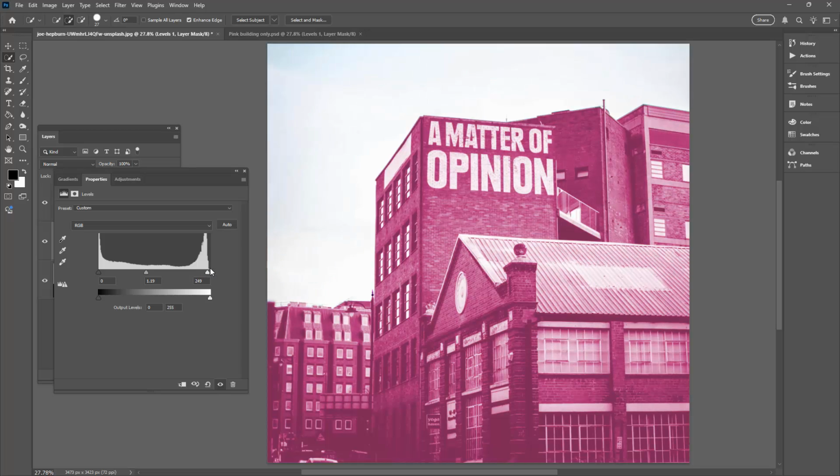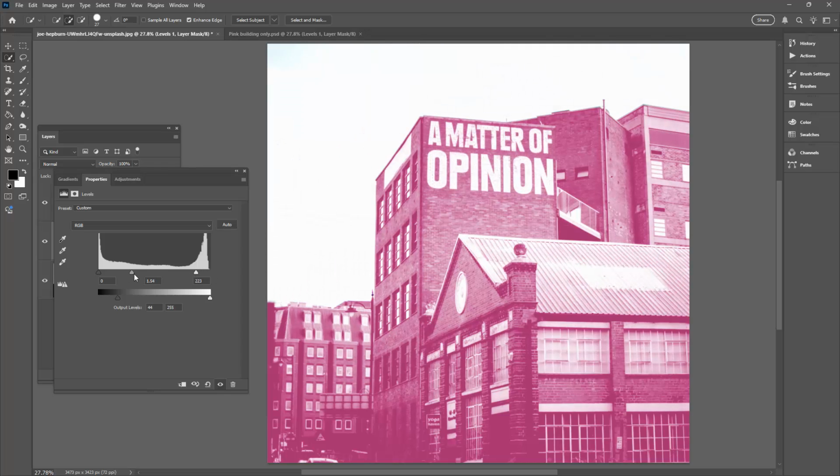Now you might be wondering how you might lighten the darks. Well, the lighten the darks bit is down here. We don't often use it, but in this case it might help us a little bit. So I'm just going to bring that across, and it is lightening some of these areas here. And from here I can just work out what I want the rest of the buildings to look like.